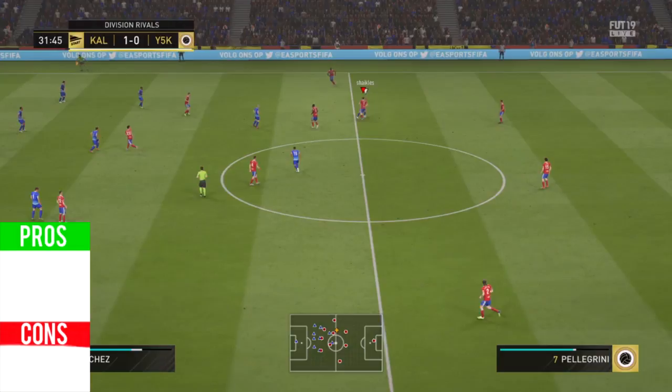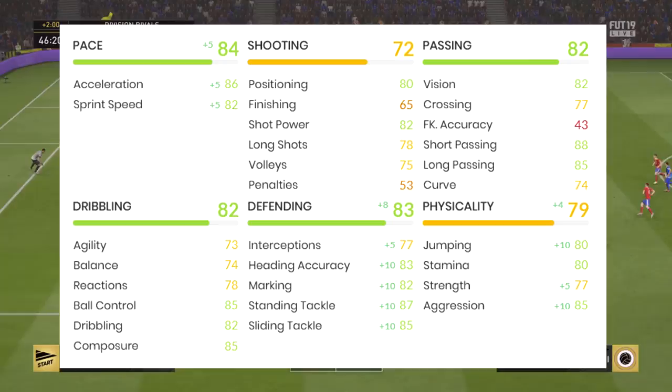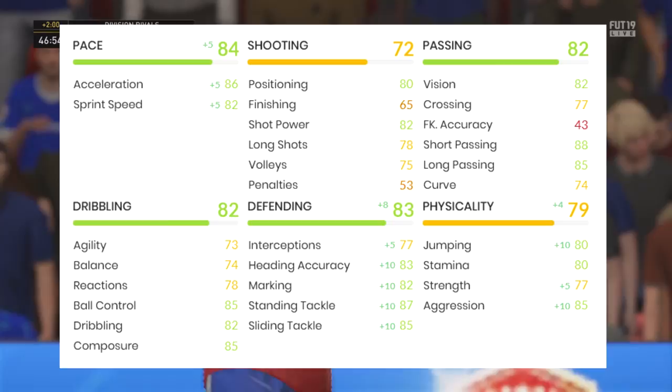Anyway, now before going into the good and positive things, real quick, let's talk about the best game style to use with him. For me, with all the games I have played with him, I used Anchor game style, which increases base, defending, and physical. And as you can see here, these are his stats with the Anchor game style: 84 base, 83 defending with 79 physical.